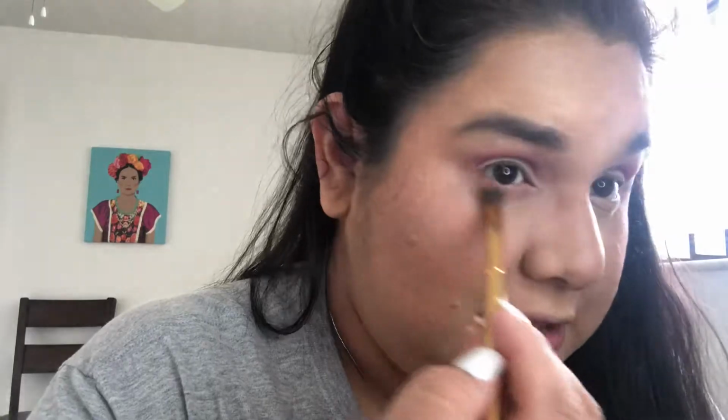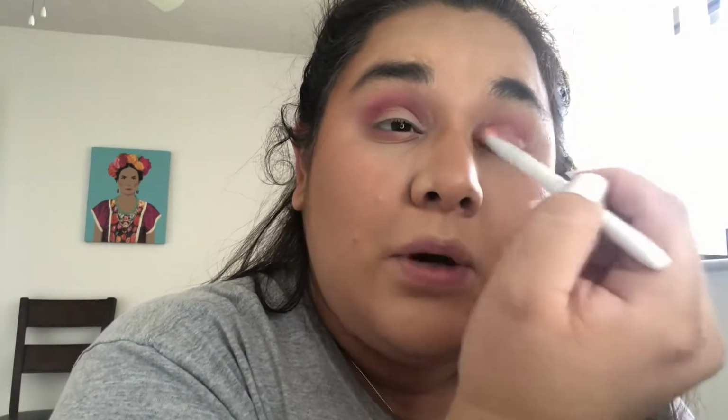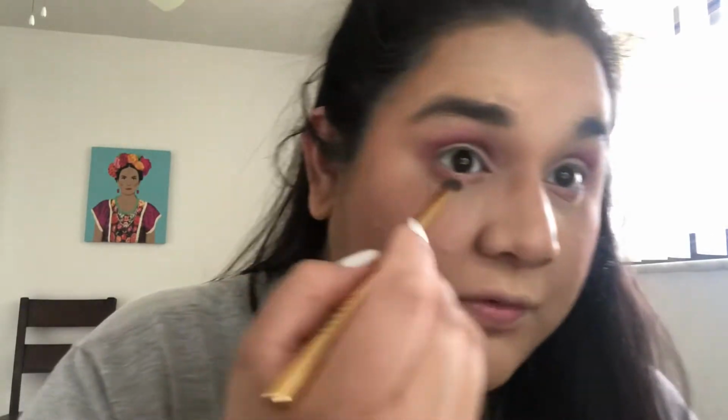Anyways, I'm just taking Monte Carlo again and just dragging it under my lash line. I'm just gonna go in with this House Lab. Well, actually, I'm gonna deepen that up a little bit more. Do I have like a darker, dustier pink? I think I do in the Jackie Aina palette. Yes. Alright, so I just added a little bit of dimension right under Monte Carlo with pinker from the Jackie Aina palette. I'm going to go in with this Morphe Y18 and take pinker and drag that right under there too.